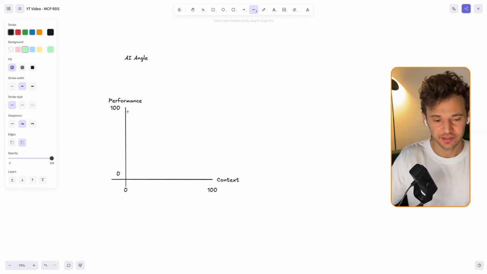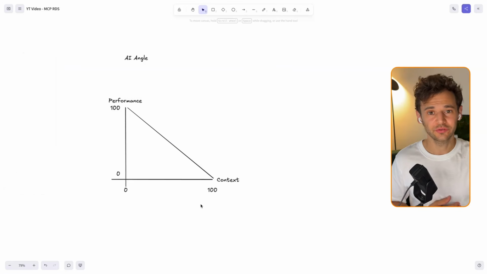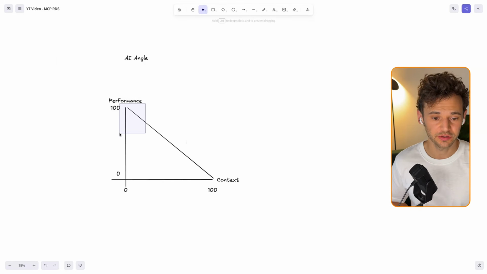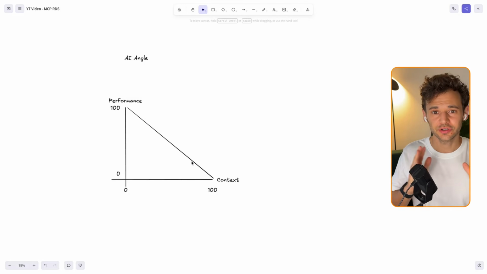And what I think it looks like is that the more context you give, the less it performs. So we start out with performance 100, whatever that means, and the more context we give, the worse the model will get. So you start out with feature 1 here, it's quite good, and you start out with feature 2 here, and so on, and you never clear the context, and the context window fills up, and then it gets worse and worse.